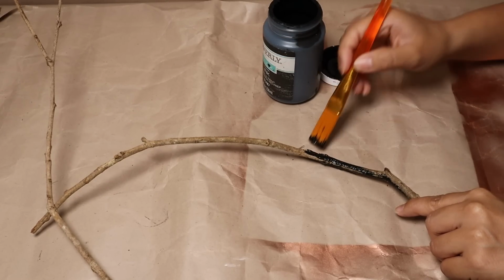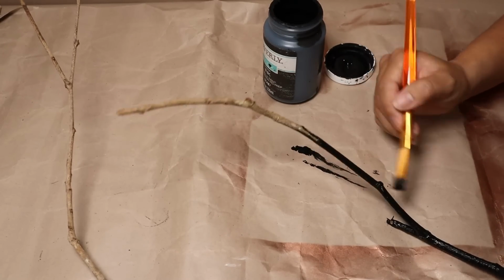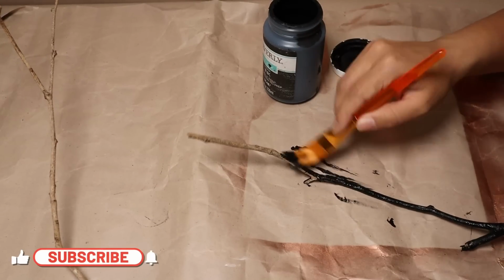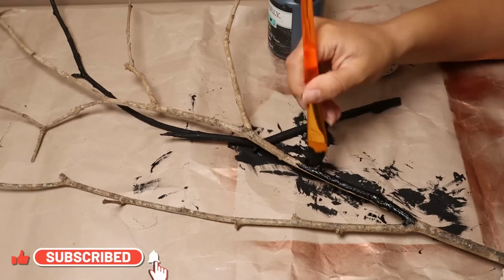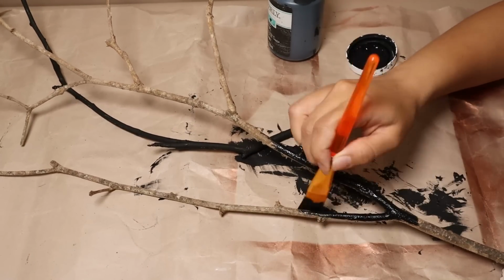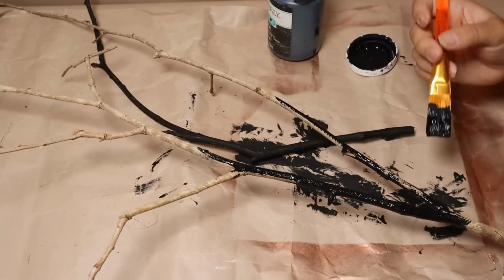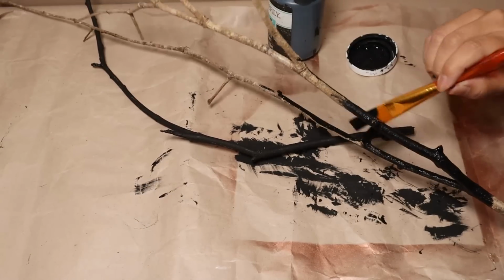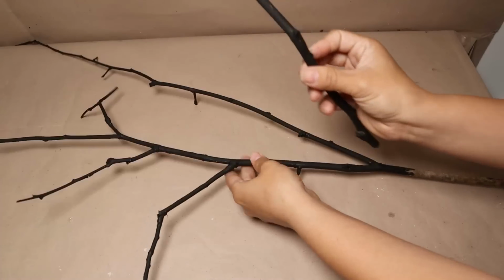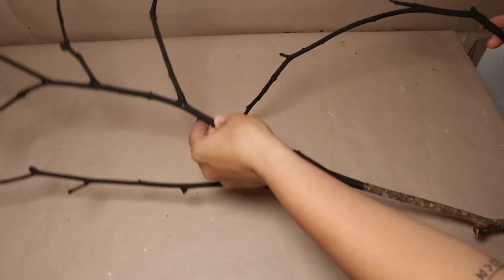I'm going to be using some Rivoli chalk paint in a black color, and I'm going to go ahead and paint my branches with one coat, and then I'm going to let them dry. You can paint your branches any color you like. I love the neutrals. I love the black accents in my house, so that's why I'm painting my branches black. Once they're dried, this is how they look. Beautiful, very high end. That's what I'm looking for.